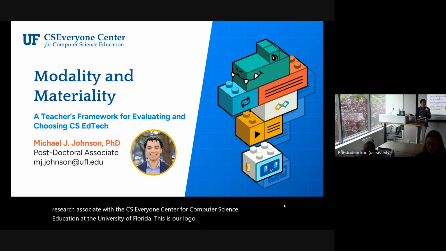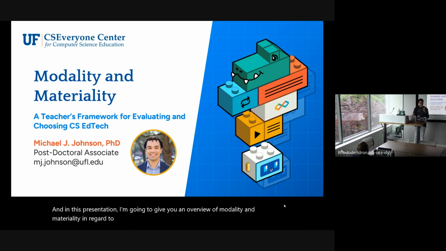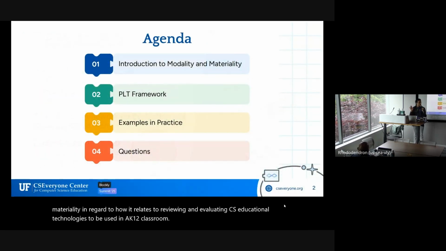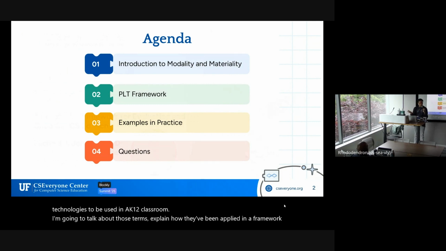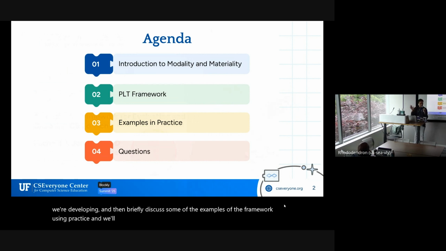And in this presentation, I'm going to give you an overview of modality and materiality in regard to how it relates to reviewing and evaluating CS educational technologies to be used in a K-12 classroom. I'm going to talk about those terms, explain how they've been applied in a framework we're developing, and then briefly discuss some of the examples of the framework used in practice. And we'll have time for questions in the end. If you would like to follow along, the handouts I provided, Maya passed out, have all the information about the framework that I'll be going over.